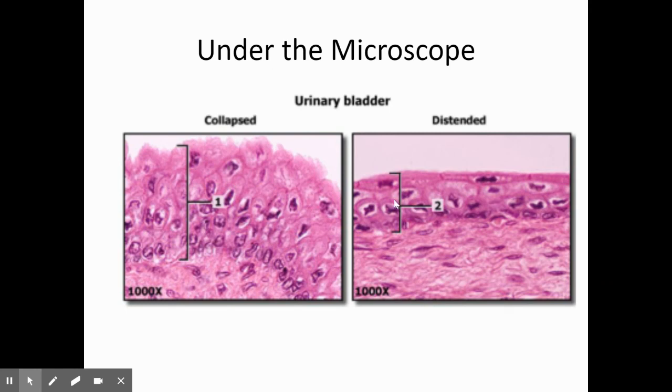All right, ladies and gentlemen, that concludes our lesson on epithelial tissue. So remember, the 2 things you need to know are where these tissues are found in the body, and you also need to be able to identify, if you are given pictures, is it simple squamous? Is it pseudostratified columnar? Is it simple columnar? So if you're given a picture, are you able to identify the type of tissue? All right, and that concludes our lesson on epithelial tissue.